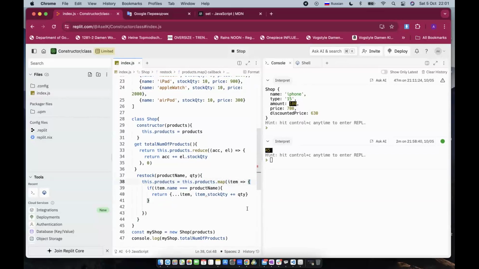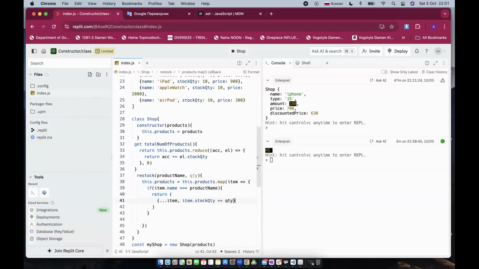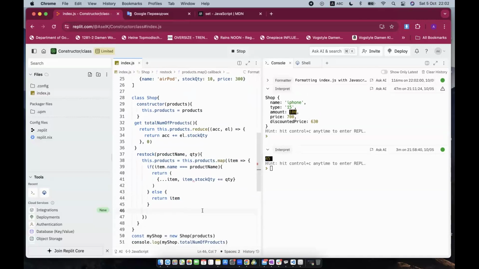You can put it inside of your map function, and it's going to be okay. Okay, so now it should be fine. If, then else, return item, right? Okay, cool.